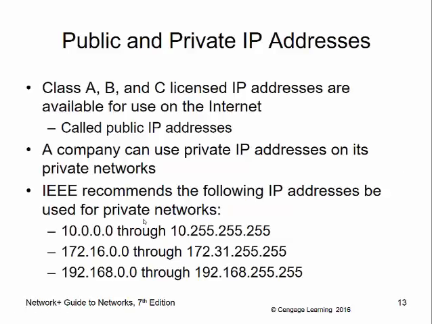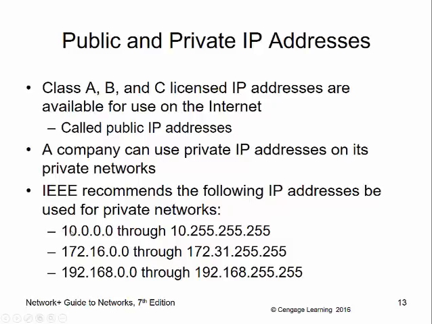Some IP ranges are private and some are public. And this is one of the technologies that extended the life of IPv4. If all IPv4 addresses were public, meaning they're visible on the internet, we would be out of them right now and we would be studying IPv6. But for each of the classes, a range of addresses have been specified that are non-routable on the internet. If I try to send any of these three classes of IPs out my default gateway, out my firewall into the internet, the first internet router will drop it. They're for private internal home use.